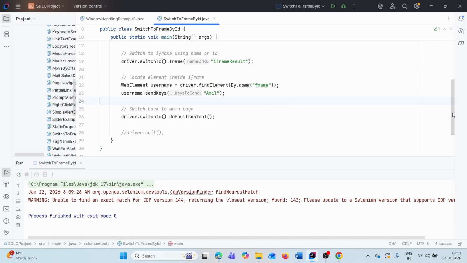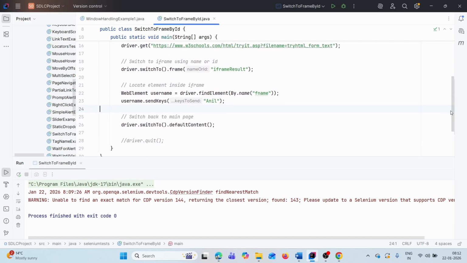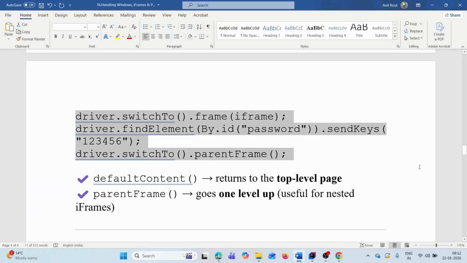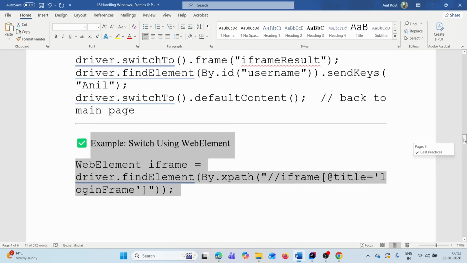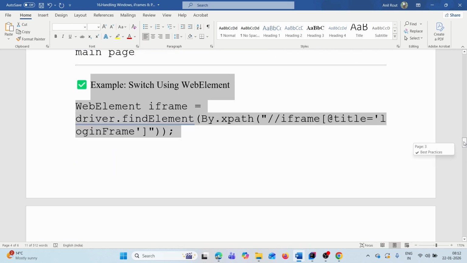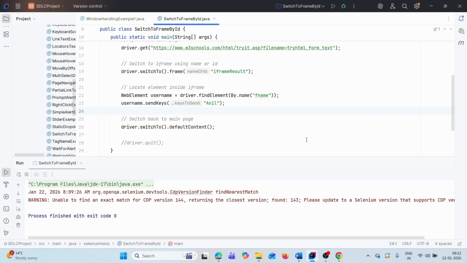So what it does basically, instead of name or ID, it is using WebElement. Okay, so here if you see, what is the example here? Example is switching using WebElement.